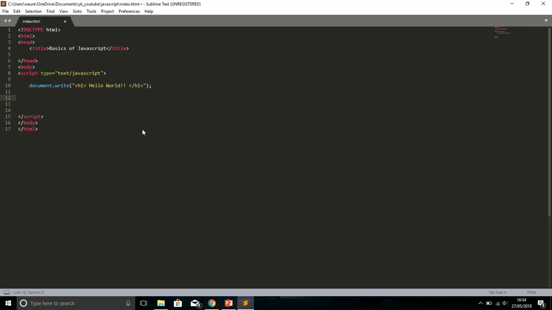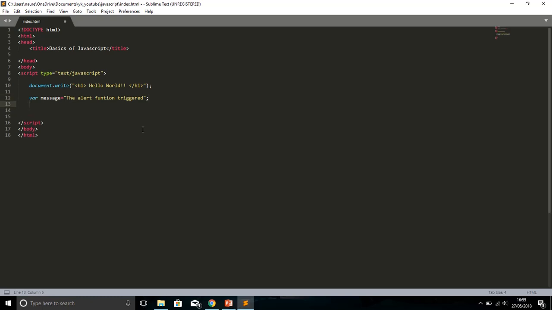So I declare a variable message is equal to the string "alert function triggered", and we terminate it with a semicolon. So make sure you terminate your statement with a semicolon.